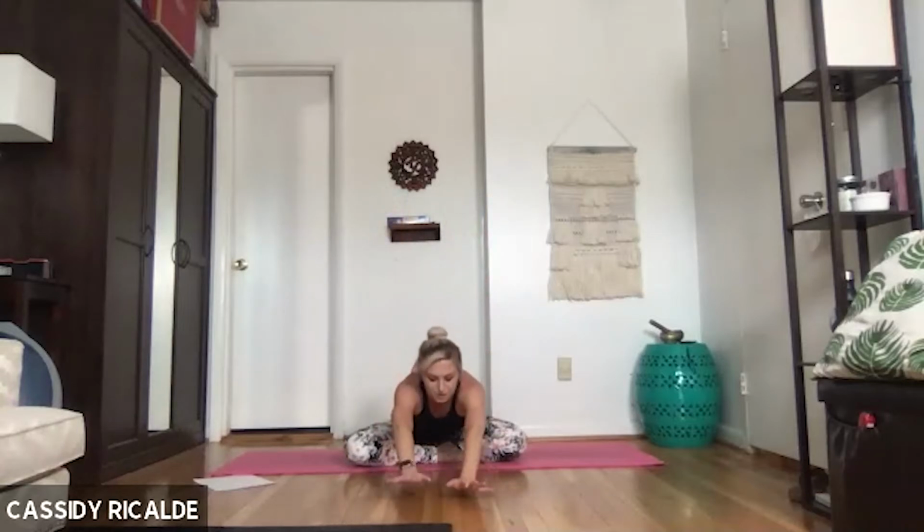We're going to open the chest and the heart. Elbows come back. Inhale, lift. Exhale, cactus arms. Beautiful. Nice work. Inhale, let's paint the wall in front of you and hinge at the hips. Exhale, hinge at the hips and come forward.